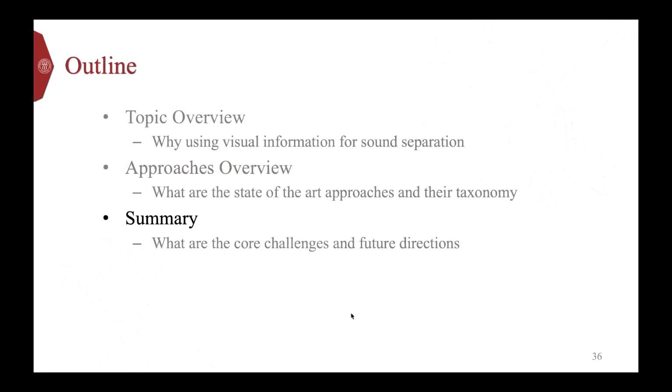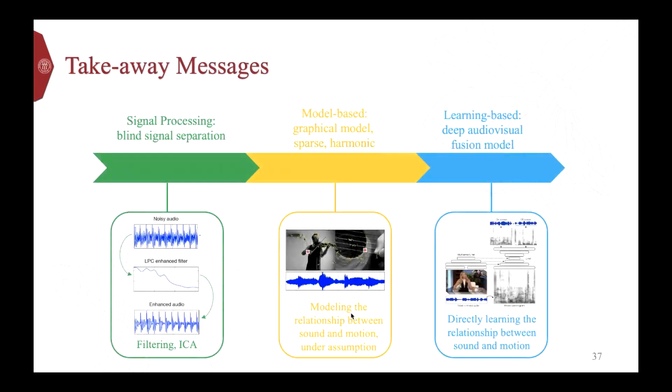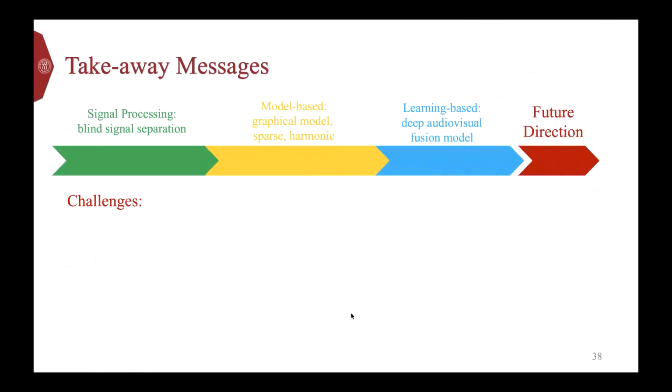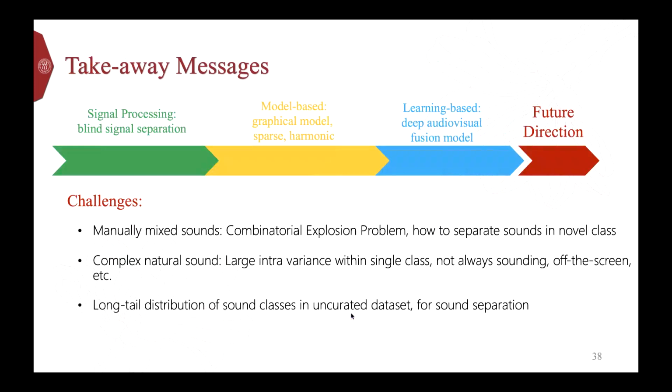And finally, we will give a summary of the core challenges and future directions for audiovisual sound separation. In the past, audiovisual sound separation was based on signal processing, model-based, or learning-based methods. In the future, to better address audiovisual sound separation, there are some challenges: first, second, and third.